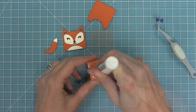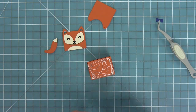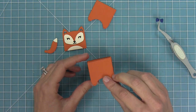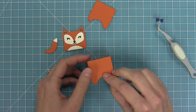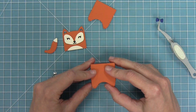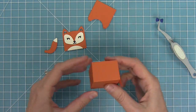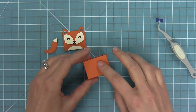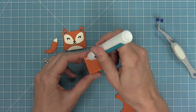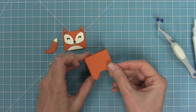As we let that little bow tie dry, I'm going to start adding everything onto the box. I'm going to add some liquid glue directly onto the box and start by adding the feet. There are two different styles of feet in the set — standing and sitting. In this case we're going to create a standing fox. We'll add those feet to either side of the box, and I love the little detail of the claws on the feet.